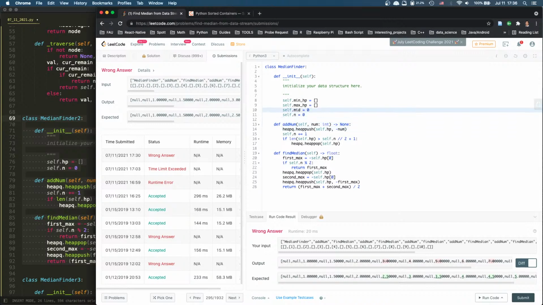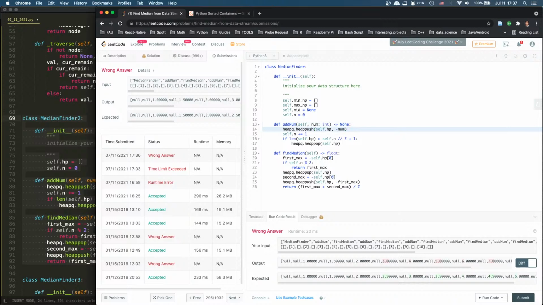Actually, what value do I set it to? The mid. Don't worry, let's set it to none, because I don't know what it's going to be set to. So, add a value.